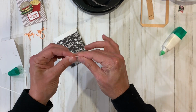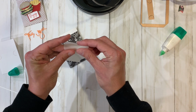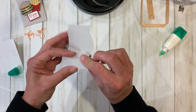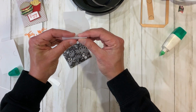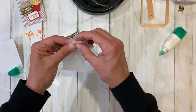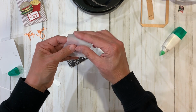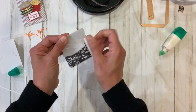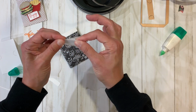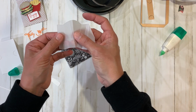You really just have to fold. First, you want to just crease these score lines. It doesn't matter which way you go because you're going to change it. But you want to go up, down, before you put it in. So hopefully you can see the score lines. And then there's kind of a little one on here. But they pop right out with the vellum, so it's really easy to see. And then there's 2 here. So it's kind of like this skinny little fold. So you can definitely see them now.